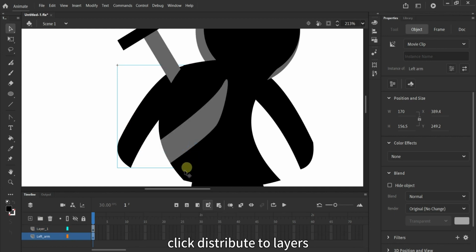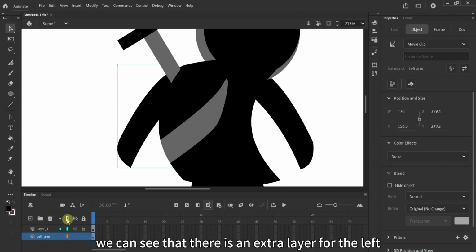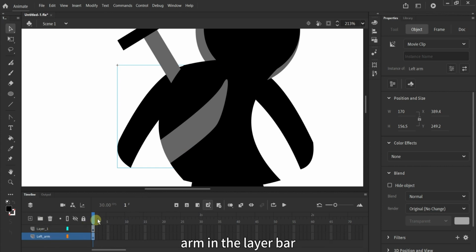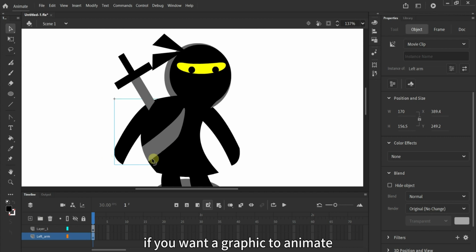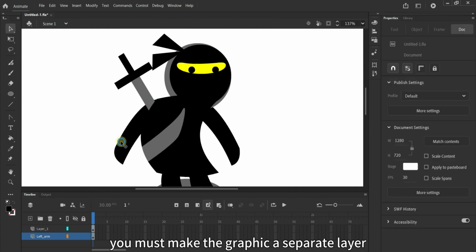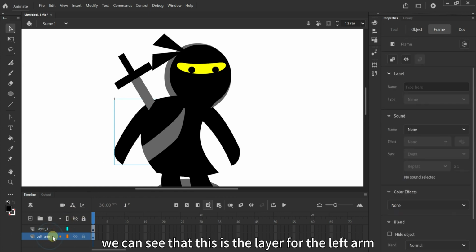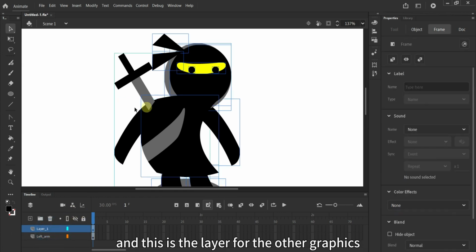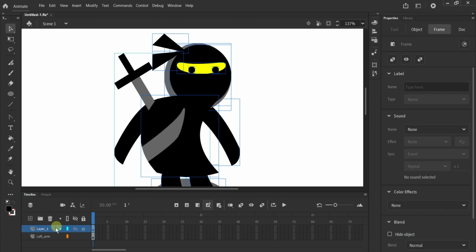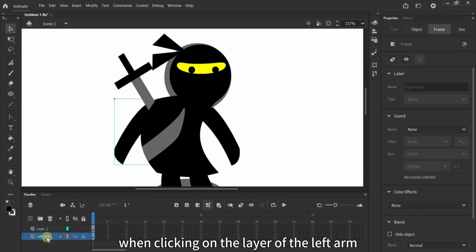Click Distribute to Layers. We can see that there is an extra layer for the left arm in the layer bar. If you want a graphic to animate, you must make the graphic a separate layer. We can see that this is the layer for the left arm, and this is the layer for the other graphics. When clicking on the layer of the left arm, Animate will only select the left arm.